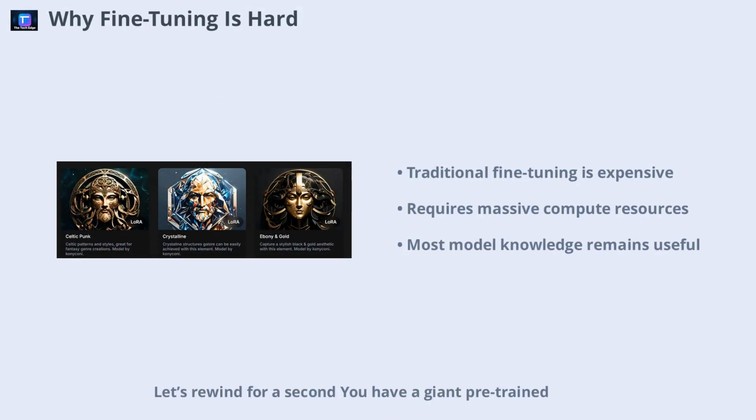Let's rewind for a second. You have a giant pre-trained language model, think billions of parameters, trained on half the internet. But what if you wanted to speak your company's language, understand medical terms, or write legal contracts? Traditionally, you'd have to update all those billions of parameters. That's not just expensive, it's nearly impossible for most people. You'd need tons of GPU memory, huge compute power, and a lot of patience. Most of what the model already knows is still useful, so why update everything? This is where LoRA steps in, offering a smarter, more efficient way to fine-tune.